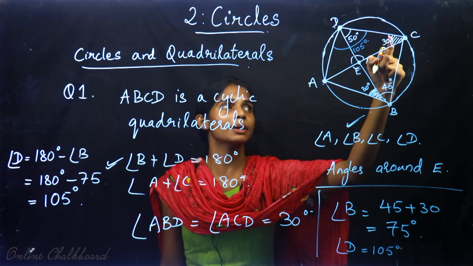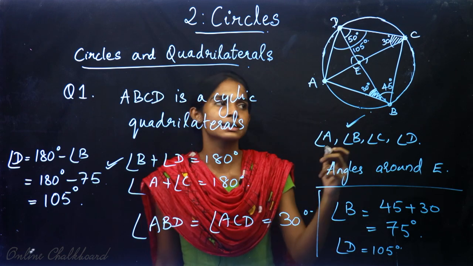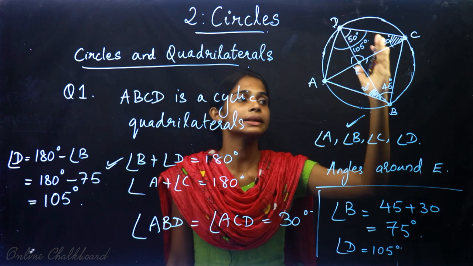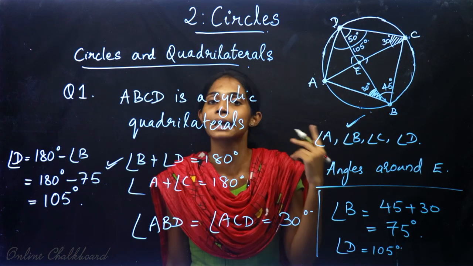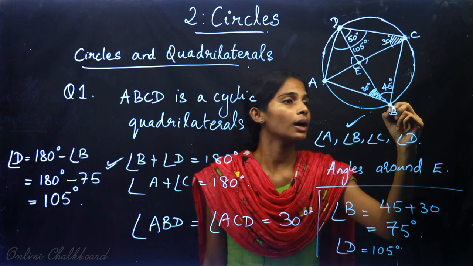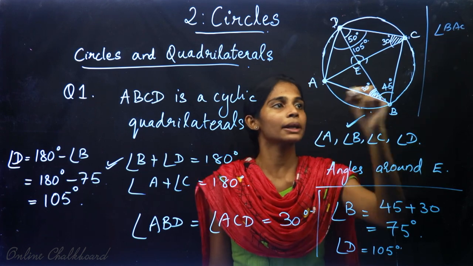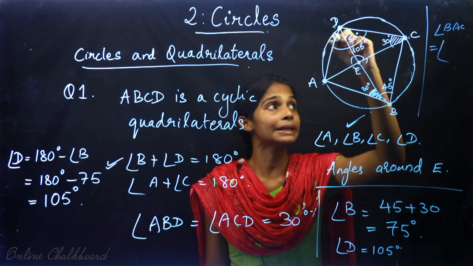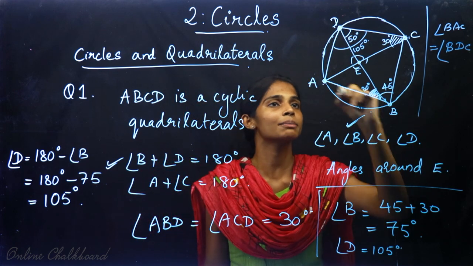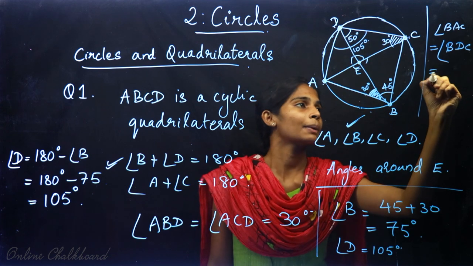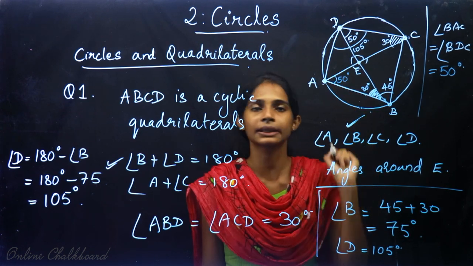Pinne namakku kandupidikkendathu angle A angle C aanu. So idhe pole thanne namakku endakka angles ini kandupidikkam nanu nokkendathu. Okay, appo next nammal consider cheyan povunnathu nerthe AD nalla chord consider cheyatha pole, this time we'll consider chord BC. BC and the B in the C in the arc lotte, A the angles varachalam, the angles will be equal. So we can see that angle BAC should be equal to angle BDC. So angle BAC will be equal to angle BDC. Already 50 degree. Padinamaka angle BAC value 50 degree on the iti.